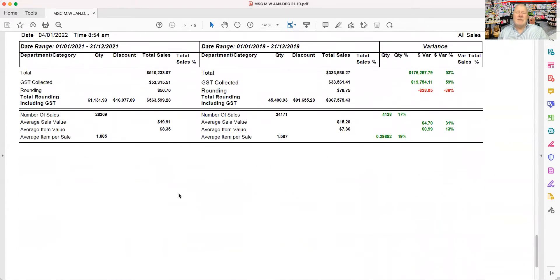This is a business that in 2019 at $333,000 was profitable — not massively so, but profitable. And here we are in 2021 at $510,000. The operating cost is the same, the occupancy cost hasn't changed that much, our labour cost is pretty much the same as it was, and we're achieving these results. This report helps us compare trading periods — it's one of about 130 reports in our point of sale software.